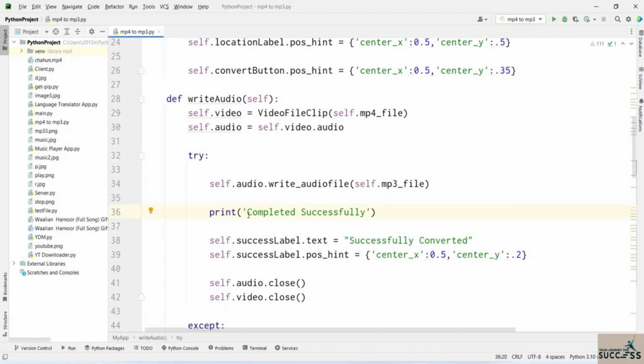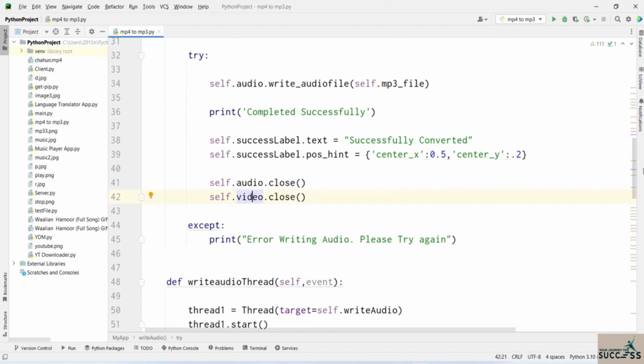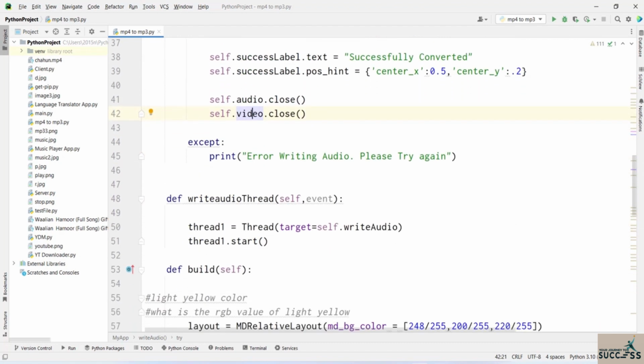So if there is some kind of error in writing the audio, then it's going to come to the except block. But say that if there is no problem, then it's going to display this message, successfully converted, on my success label at this position. And then we're going to close the audio, and then we're going to close the video because it has now been successfully converted.